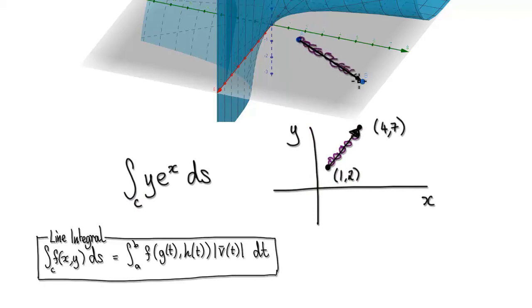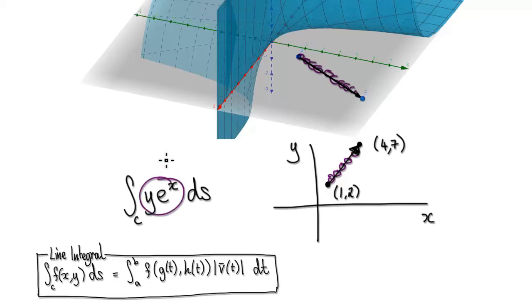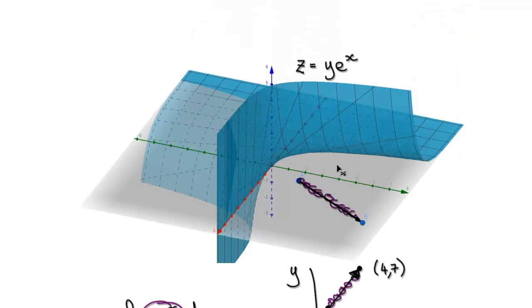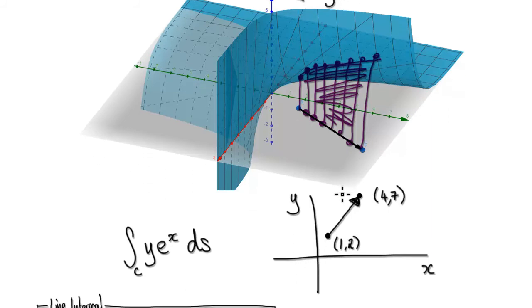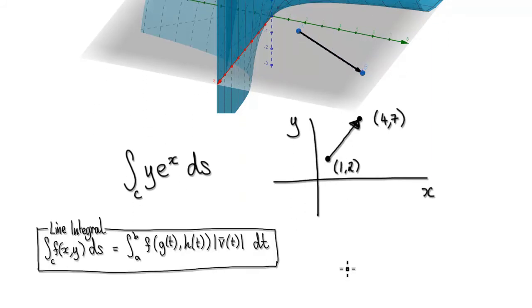And as the particle moves, you always need to jump to this surface. So when the particle is here, you will jump to the surface here. And when the particle is here, you will jump to the surface. So really, I'm asking you to work out the area underneath this surface along this particular path. So work out this area here. Okay, so press pause and have a go.